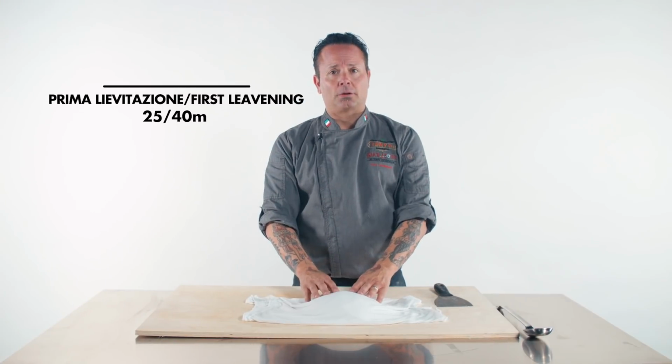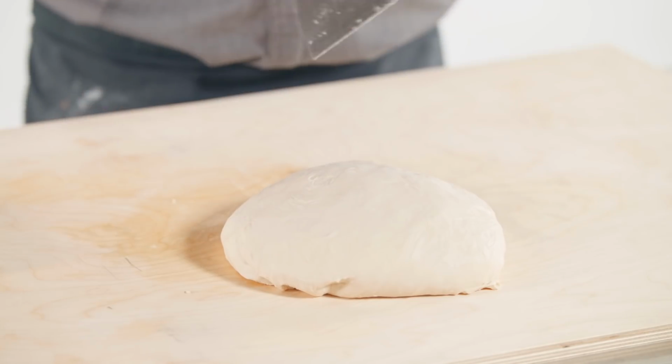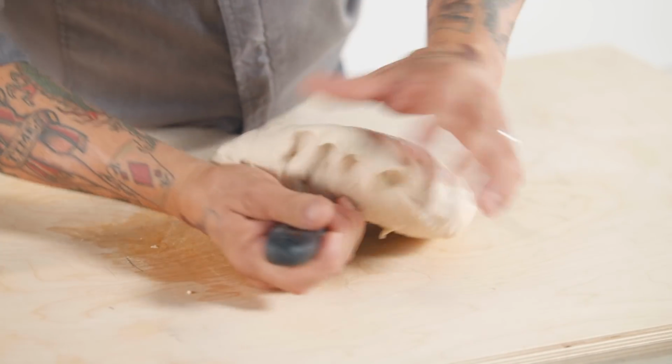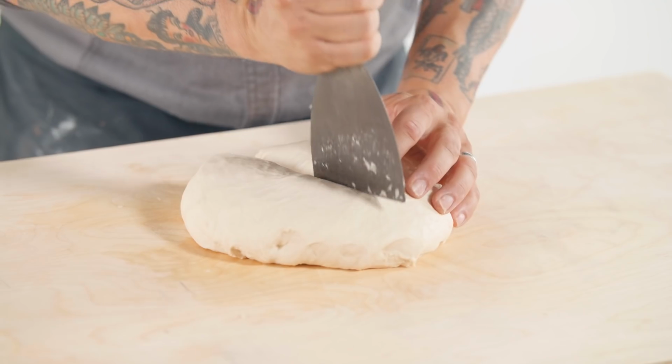We let our dough rest for about 25 to 40 minutes. We're gonna take our cover off, check our dough, scrape the bottom. Depending on the size that you want, typically New York pizza is molto grande, very big. I'm gonna cut this in half.